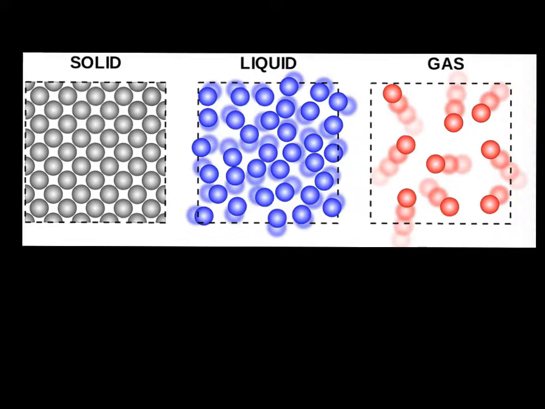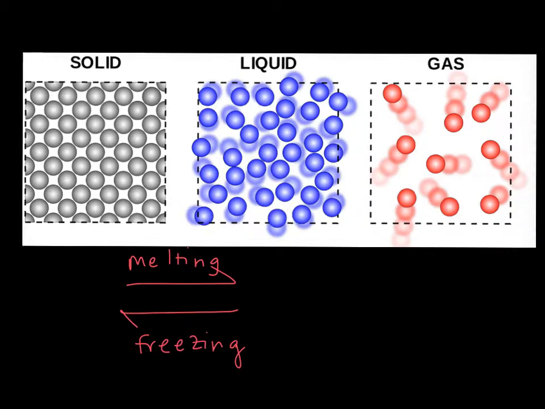So when a phase change happens, when we go from a solid to a liquid, we call that melting, right? So going this way, it's called melting. And the reverse process is called freezing. Now you should already know this. I'm going to talk a lot about using water, so think about that when we talk about this stuff.